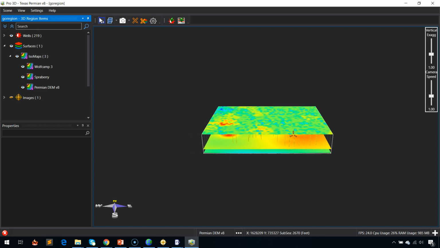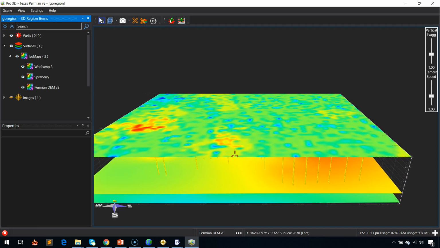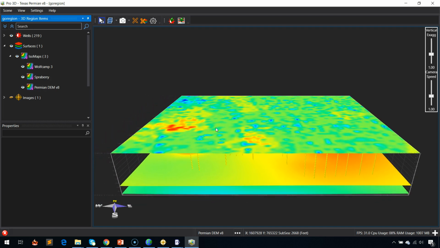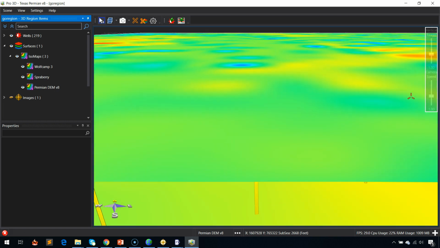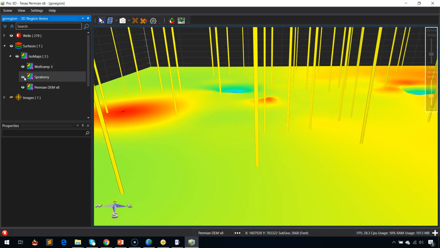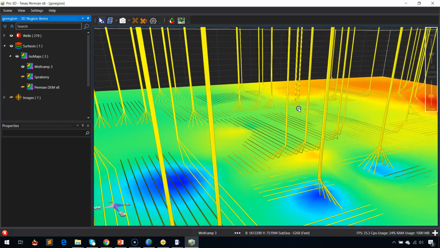And here we go. Pro 3D is really powerful. It works with Geo Atlas. Any layers you have in Geo Atlas all get loaded in Pro 3D. So we have all our wells, our surfaces, our field plans included. So if I go ahead and I just scroll down, I zoom in a little bit, I'm going to get rid of some surfaces here. Get rid of this surface, get rid of this surface, and you see all these wells.